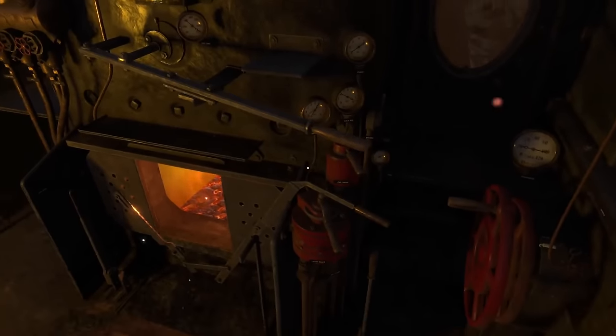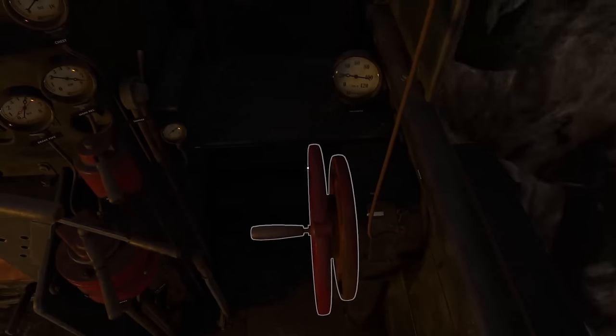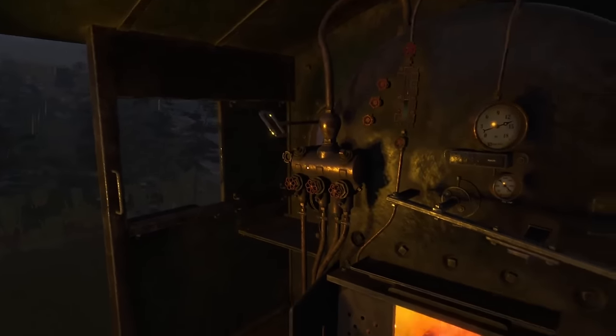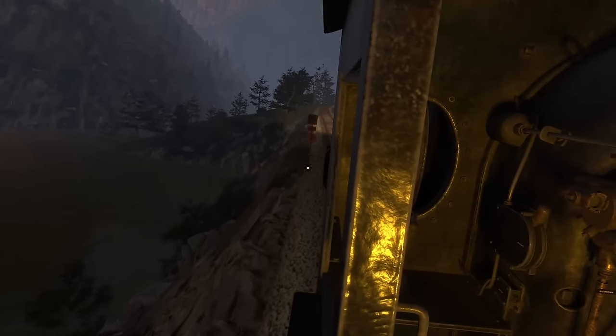We've got this thing wide open. I mean, full throttle. Scroll reverse all the way in the corner. Now we're picking up a little speed, so we'll bring it back a smidge. Try and build that steam back up to 14 bar. Get a little more water.